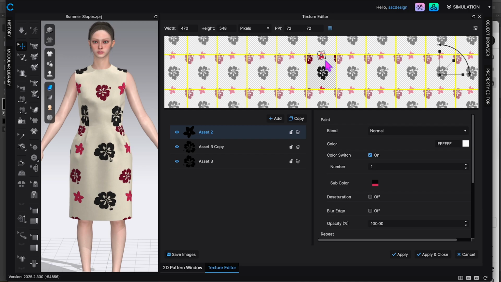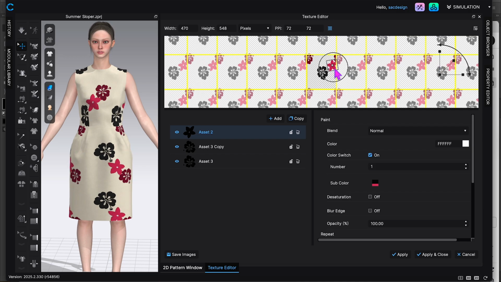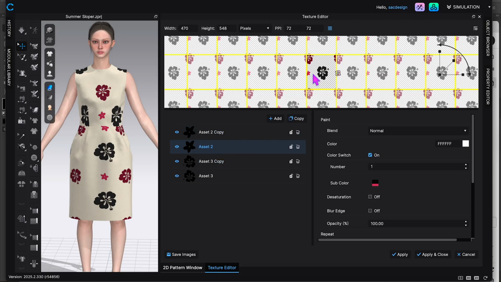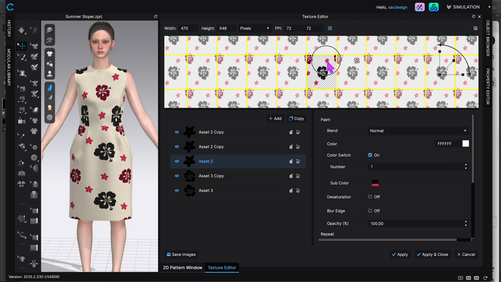Great, so I can make him bigger if I like. Maybe I like it smaller. I don't know, maybe I don't mind it so big. There we go. And then maybe I just want to copy that guy again. So copy. I got another one. Maybe I'll copy it again. Kind of get these all over the place. So you get the idea.